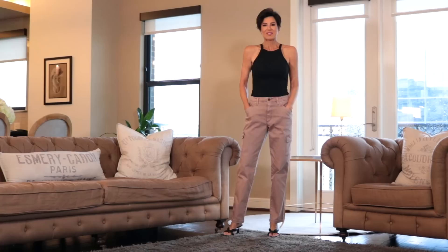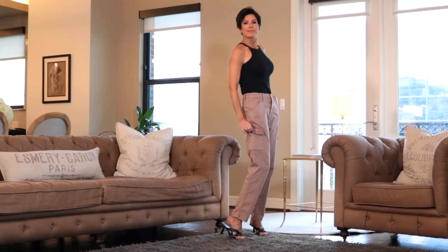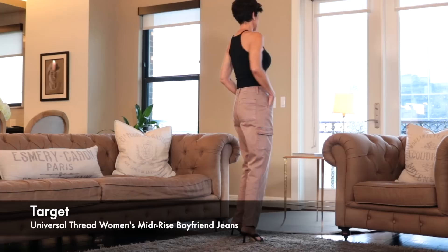For look number two, I'm back in black — at least the black tank that is — but I've switched out the jeans. It's another pair from Target: those light brown ones that I found. How cool is that? Just getting outside the traditional blue or black denim to incorporate a really light, on-trend color. Not only are these stretchy, but they're also cargo jeans, so they're super loose and uber comfy. I paired them with the tank top and a little square-toe heel just to sort of dress it up.